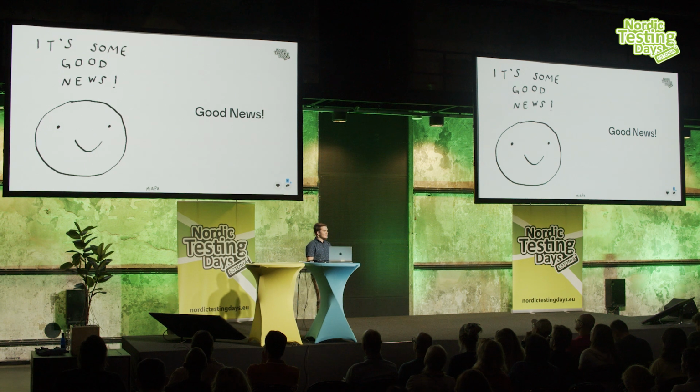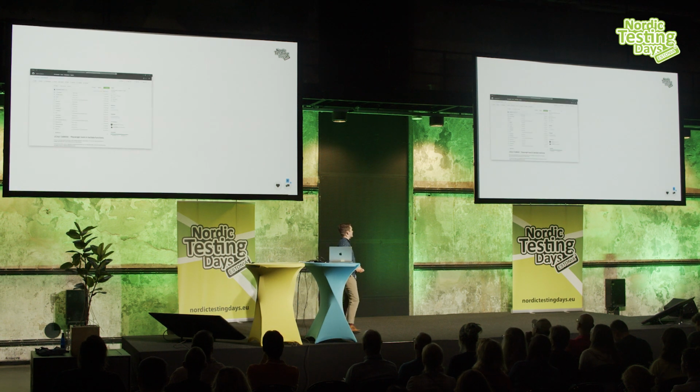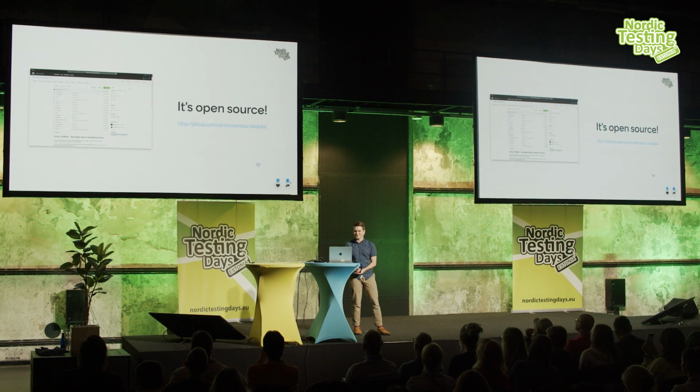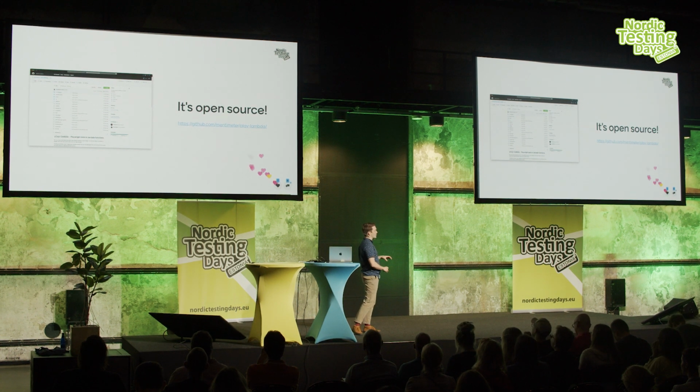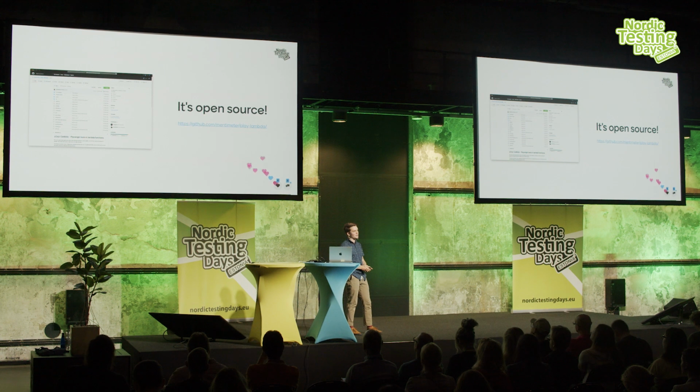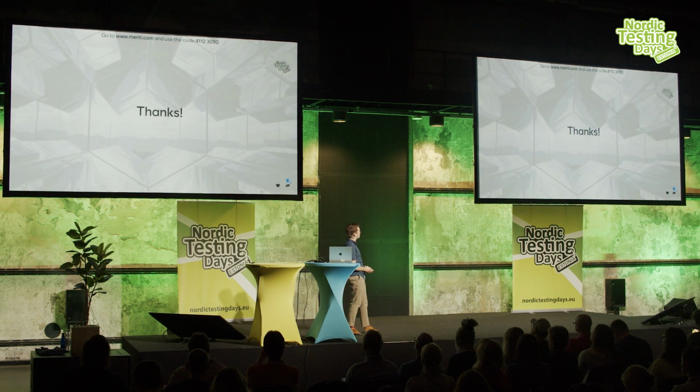So finally, from me, I have some good news, and that's that we open sourced this library a couple of weeks ago. So if you are one of those 2 people who use Playwright in your organization already, please go home and give it a go. Massive disclaimer that we're not really following the Playwright release cadence at the moment, so it's a little bit best effort, but feel free to have a go, have a dive, and see what happens for you.